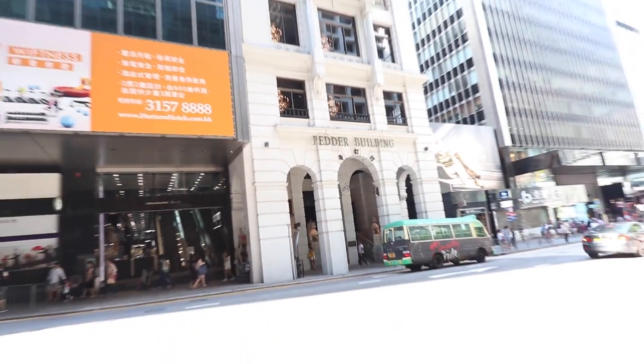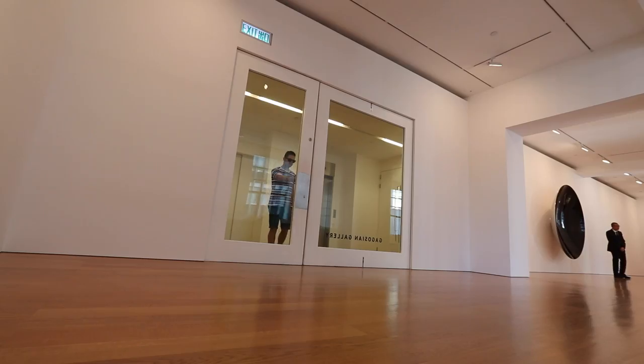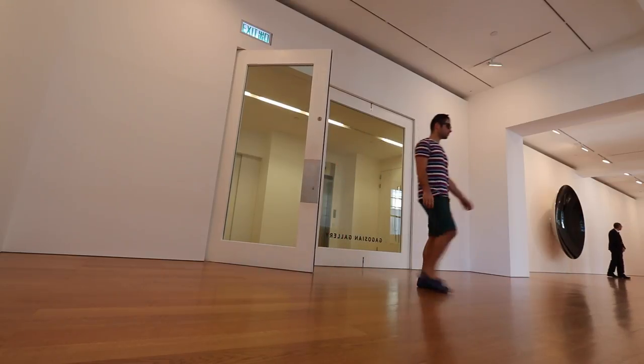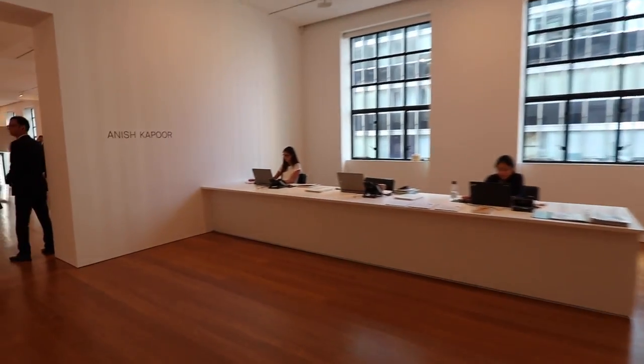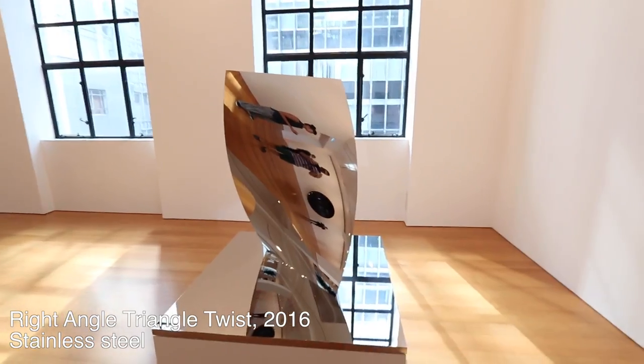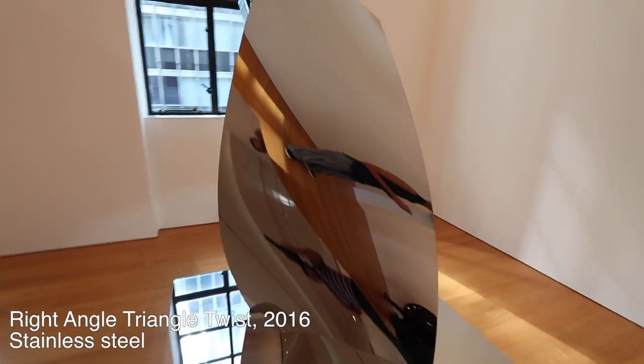The exhibition is located at Pedder Building in the middle of Central. I'm walking in there right now. Walking into the gallery now. This is called Right Angle Triangle Twist and it is made of stainless steel.